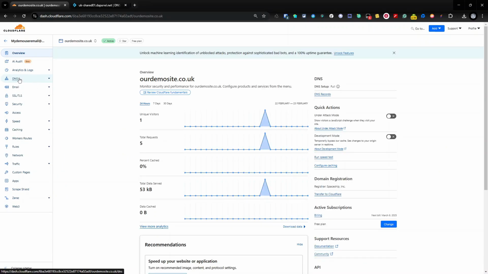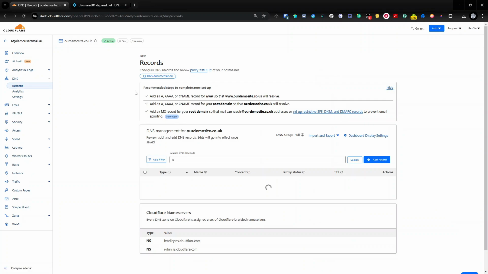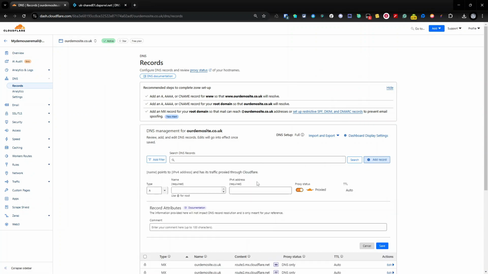I'm going to go to DNS. I'm going to have two records, and in this case I'm going to use them as A records. I've recommended in the article, and I recommend here, that you use CNAME flattening. There's a linked article in the description on why CNAME flattening is good. If you're going to do this over several domains, CNAME flattening will make it considerably quicker if you ever have to change that IP address.